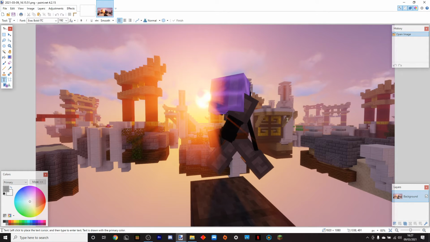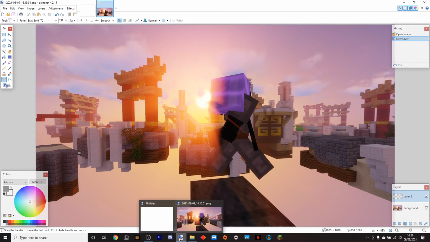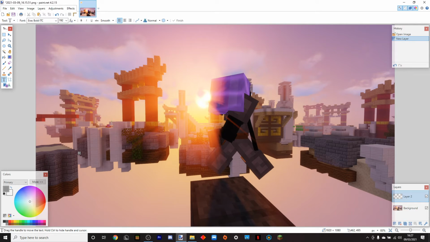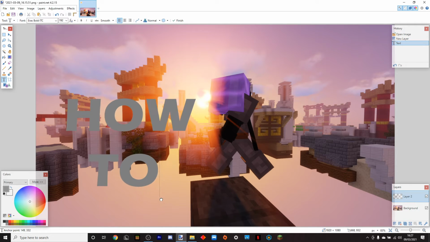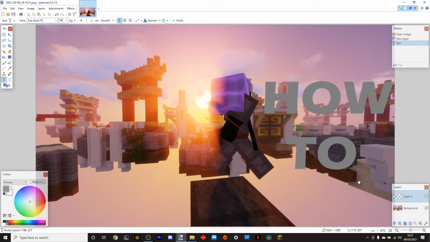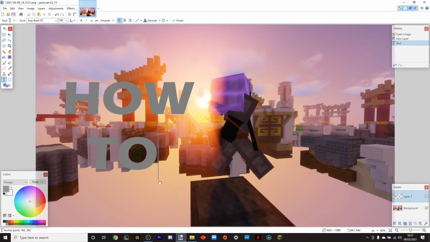Open it. As you can see, same procedure, add new layer. My predecessor saved already because I previously used Paint.net. If you leave the session completely and open it again, it will not do this for you. Why is there two open? Yeah, it will not do that for you. So it's going to type how to, here, and move it to the side. We can put it there, but there's too much white space on the left now, so we're just gonna put it over here.